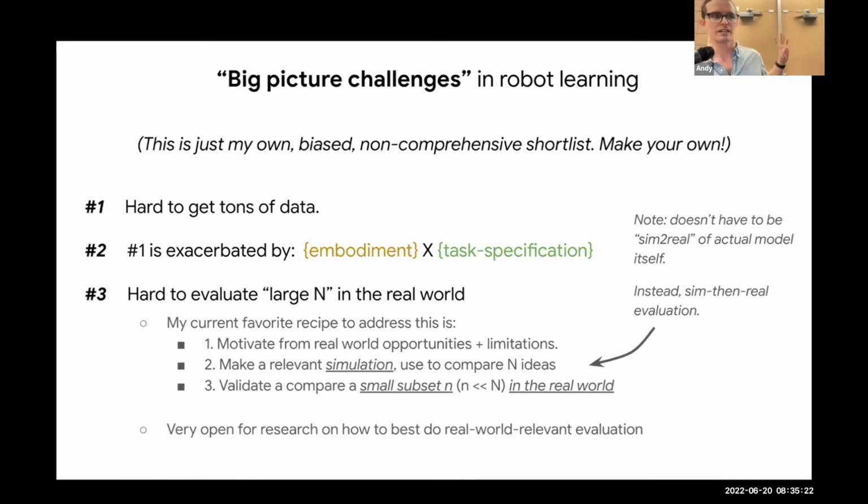I also just want to note that you might look at that and be like, oh yeah, sim to real. I think sim to real is interesting, but the recipe that I'm saying here is not sim to real of a model itself, but rather it's kind of like meta sim to real, where you evaluate lots of different things in sim, and then you choose the best algorithms or maybe hyperparameters and separately set them up in real. It's kind of like sim to real of the algorithms, but not the weights, so to speak. And again, a lot of people use this type of recipe, but it's my personal favorite.